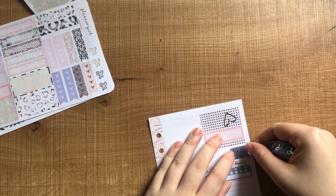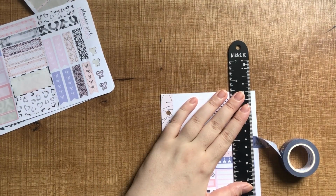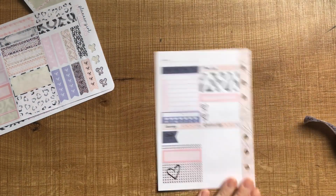And I do end up going in and adding one of the glitter headers at the bottom of the decorative box to mark in that Bachelor in Paradise is starting on Tuesday. So maths is finished, Bachelor starts, beautiful.